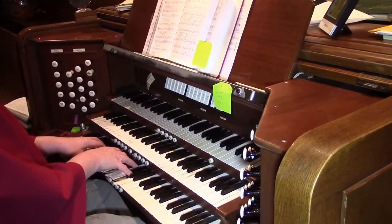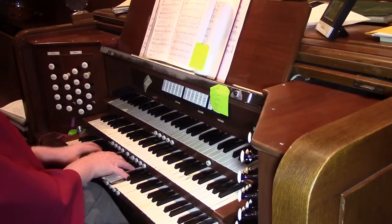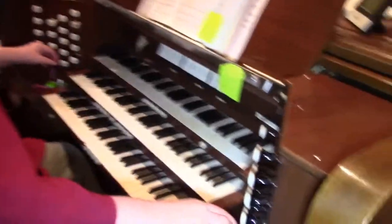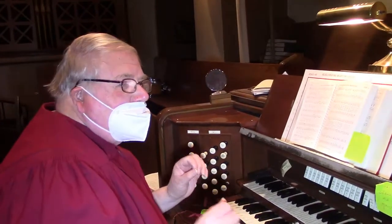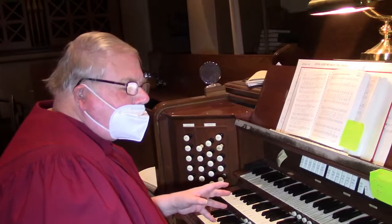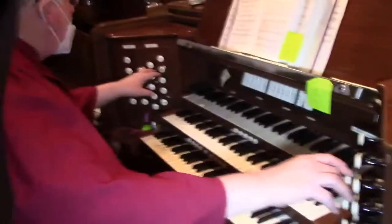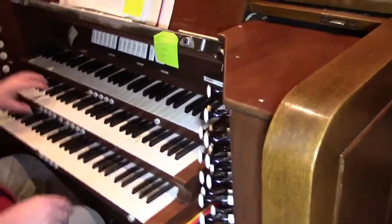And it's just been announced we're going to sing the opening hymn. Okay, we can't hear you when you're playing. So we just finished the prelude, and Pastor has just announced the opening hymn. Rather than grabbing all these stops by hand, I'm going to push a button that'll do it all for me.